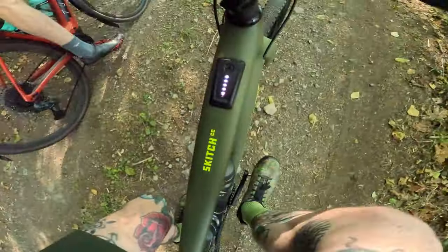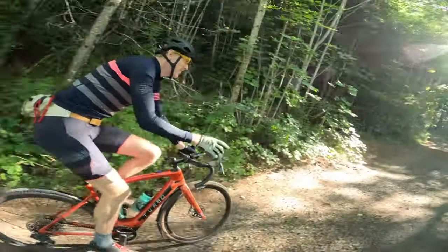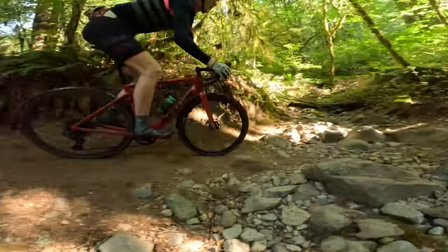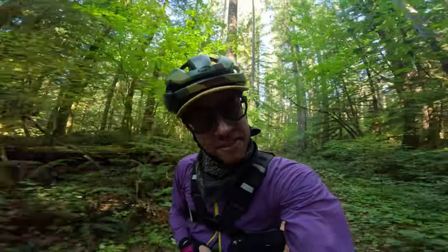Let's try low power and see what happens. Low zone — green means go. Oh wow, perfect timing for the first real hill. This feels good. Even in low power mode, it gives you the right amount of boost. It's rather addictive, to be honest. I don't ever want to not be boosted on this thing, even though I can be.